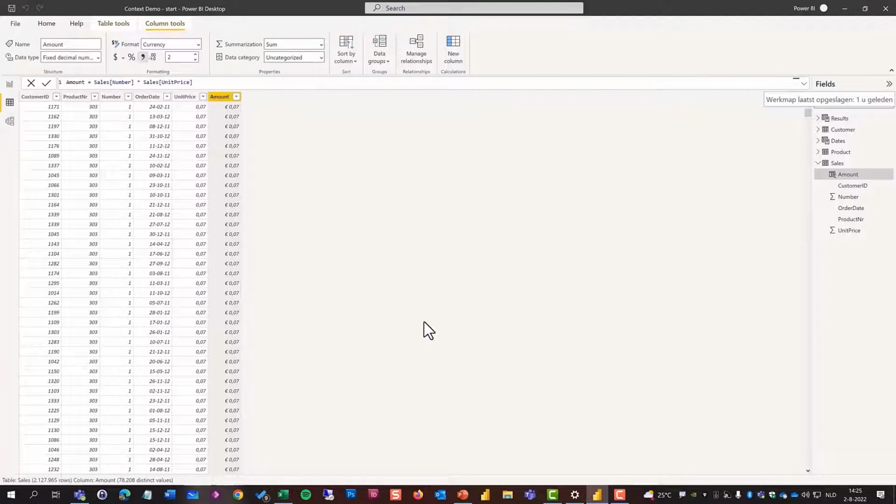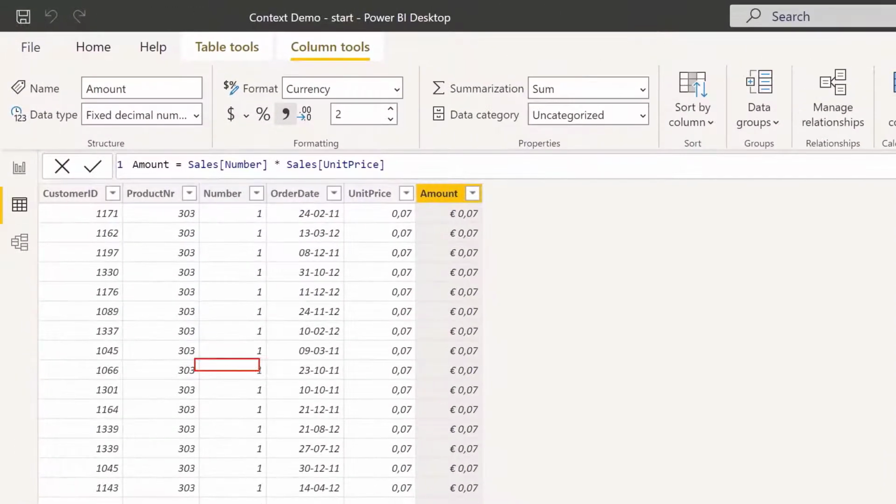So row context is the context in which rows are computed. So it's calculated by row, and if you look at row context, it will in this case look at the values of my column number times my unit price, and that will be the result.